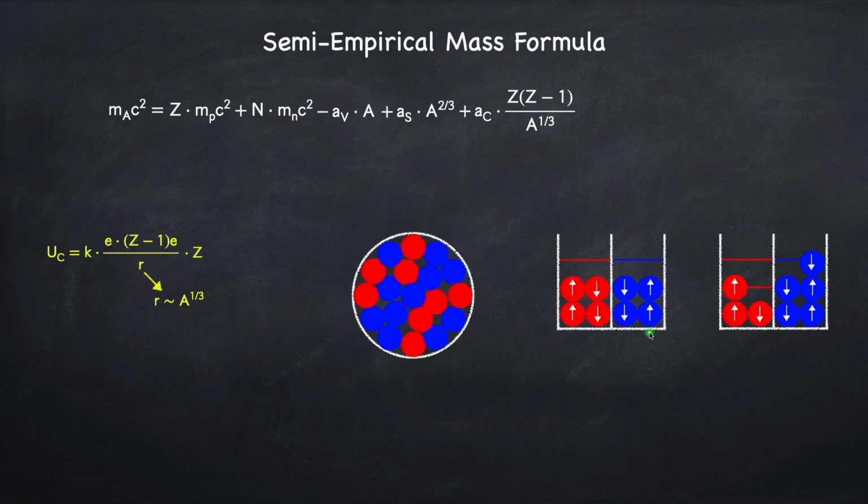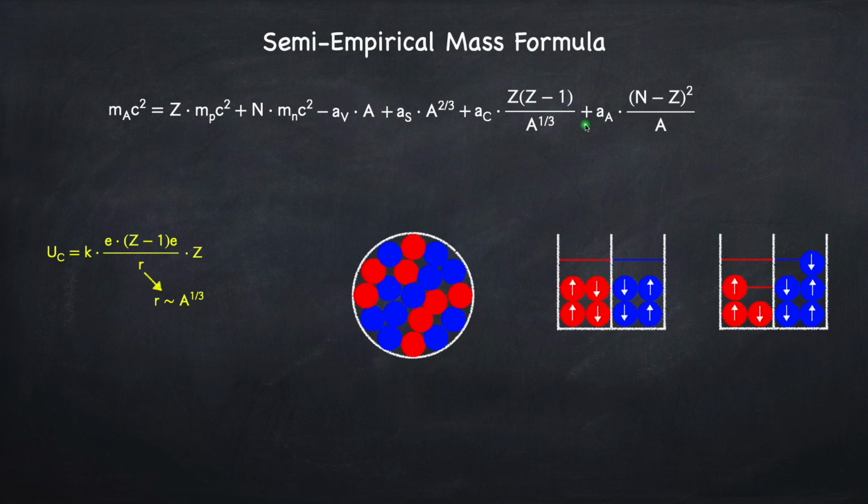With a bit of mental effort, you'll realize that the lowest possible energy is when you have the same number of protons as neutrons. So now we need a term in our semi-empirical mass formula to account for the fact that the more asymmetric the number of protons and neutrons are, the more energy we have. I'm not going to derive this term because you have to know something about quantum mechanics to do so, so I'm just going to tell you that it's equal to some number, A sub capital A. This capital A, by the way, is not the atomic number. It stands for asymmetry because this term is called the asymmetry term.